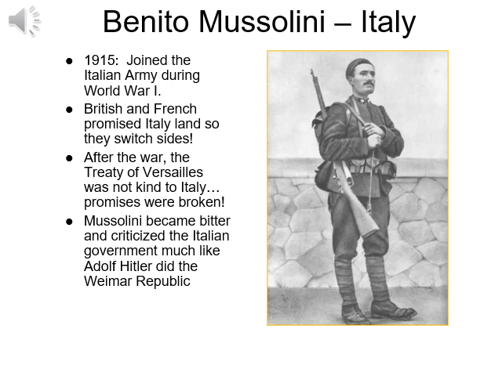After the war, the Treaty of Versailles was not kind to Italy because the countries involved in the Allies, the United States, Soviet Union, France, and Great Britain, felt that Italy was capable of trying to play both sides again, right? This forced others, and Mussolini himself, to become bitter and criticize the Italian government for accepting breadcrumbs, for accepting a pittance compared to the other Allied countries involved in World War I, much the same as Adolf Hitler did with Germany's Weimar Republic.